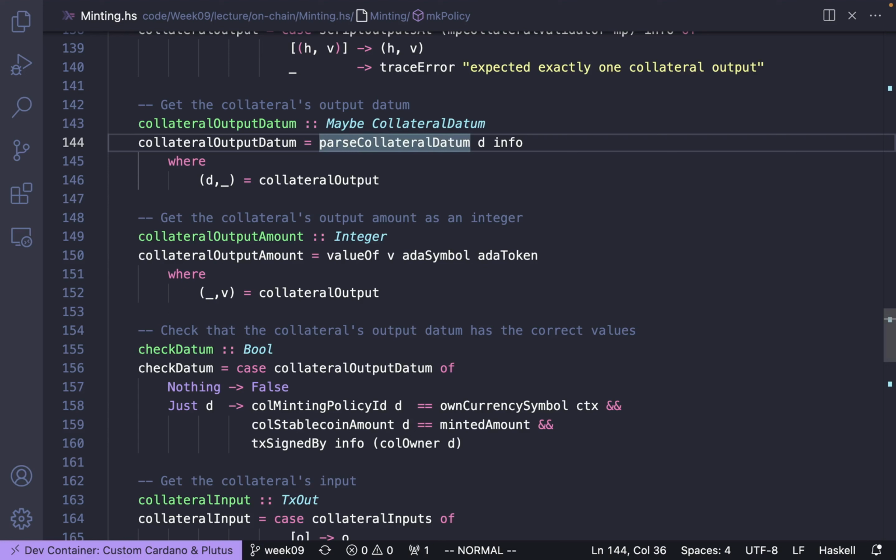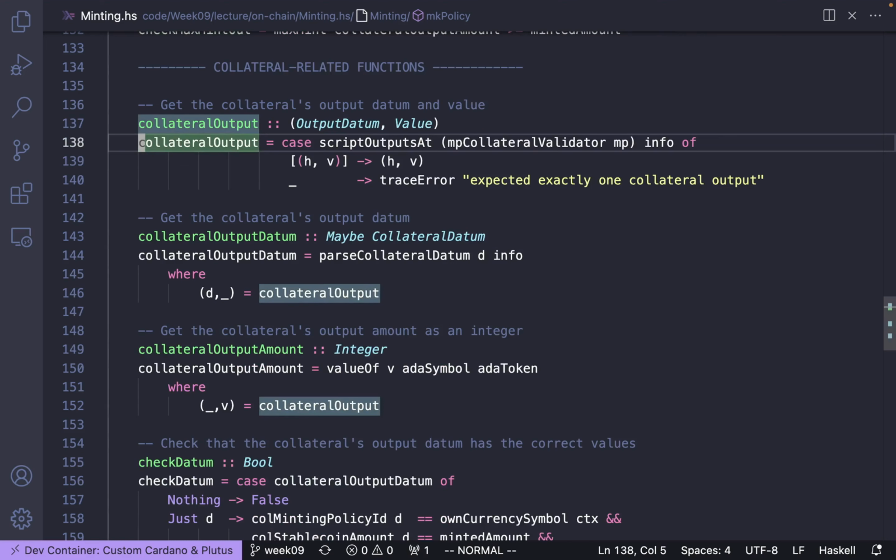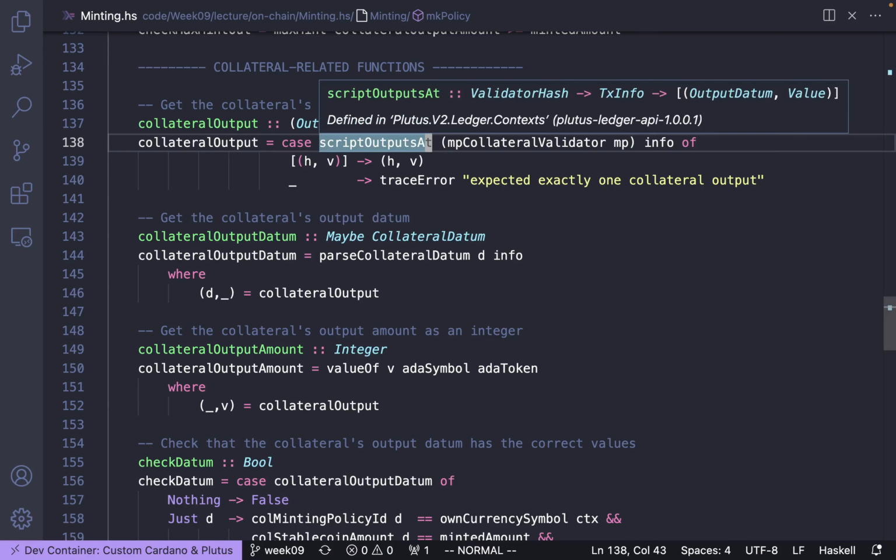Now that we have the parse collateral datum function, let's see how we get this datum without parsing that we got from this collateral output function. If we go here, we use the script outputs at function that takes a validator hash and a tx info and returns all the outputs that this transaction creates at that particular validator hash.